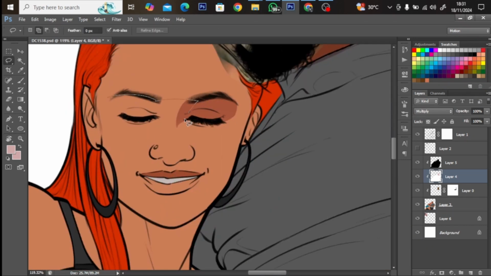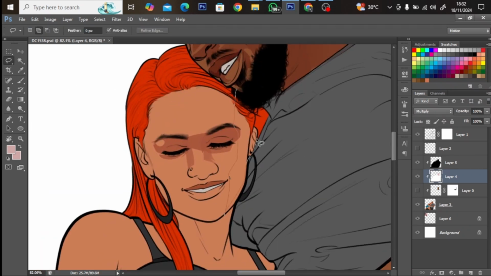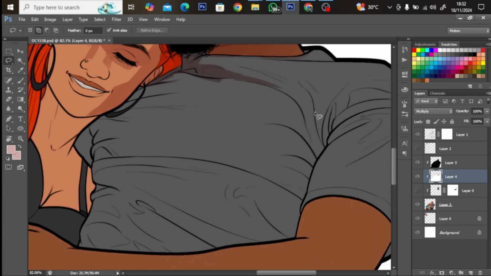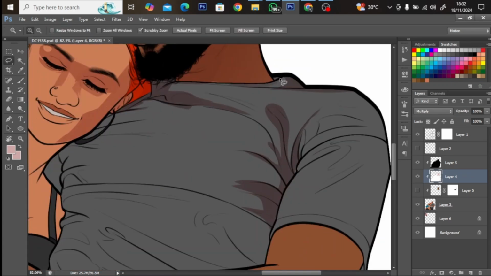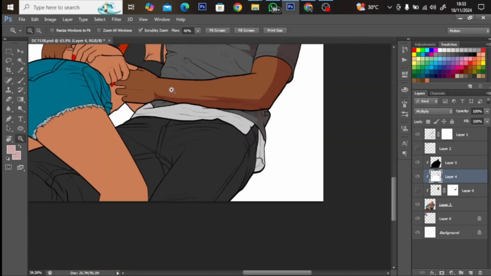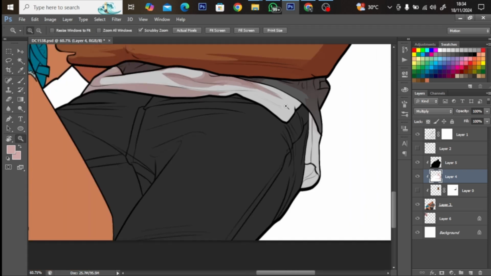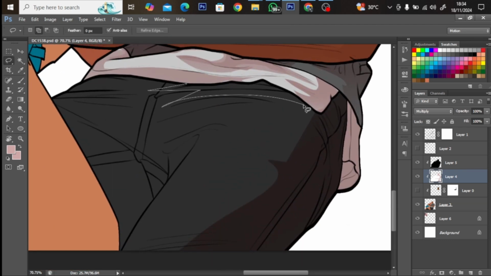I am now creating the shadows, but you have to have a position or area that your light is coming from, because that indicates where your shadows will fall. For example, if light is coming from the left, then the right part of the object will have more shadows than the left, and vice versa. But there are always references online to help you more on that.